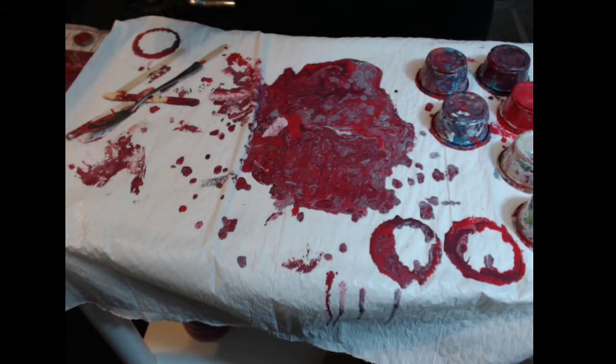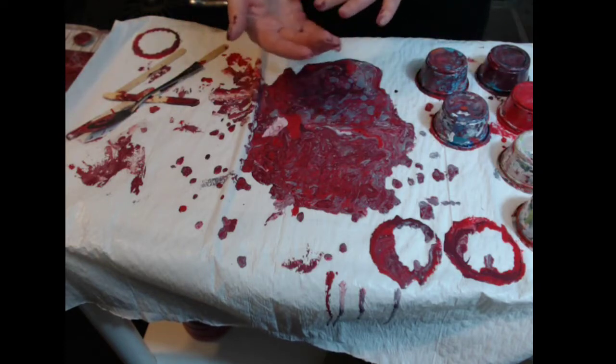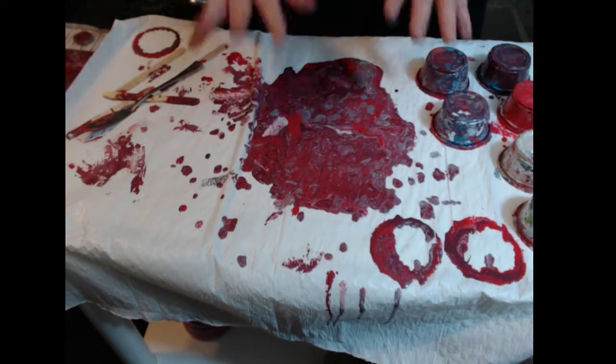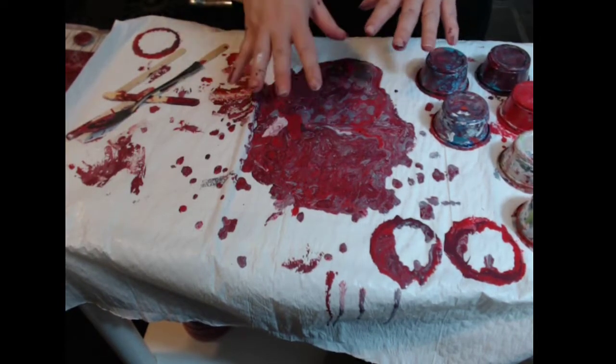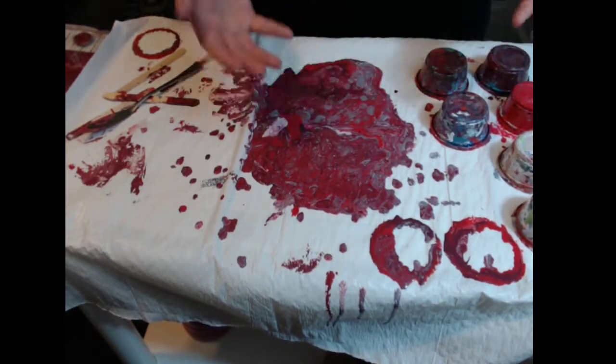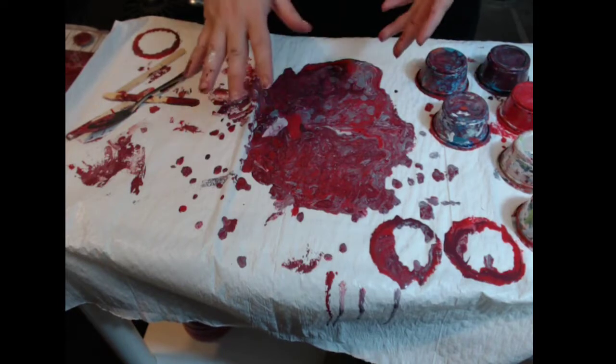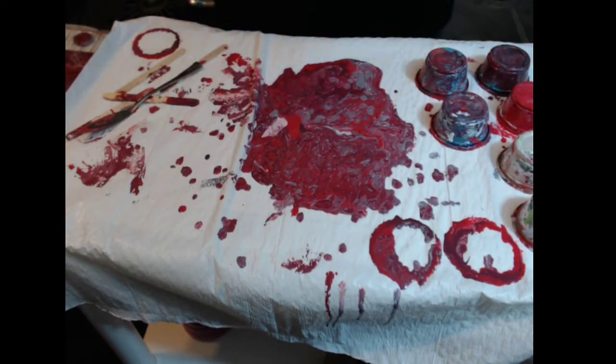It's either going to be a plain color, which I'm going to try to match the dominant color of the bowls. It could be a design where I kind of paint my own design, or we could try a pour. The pour I don't think is going to work, but you don't know until you try. So yeah, that's going to be a beautiful scan if I don't mess it up like I did.